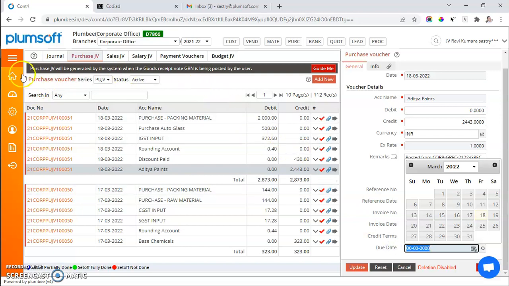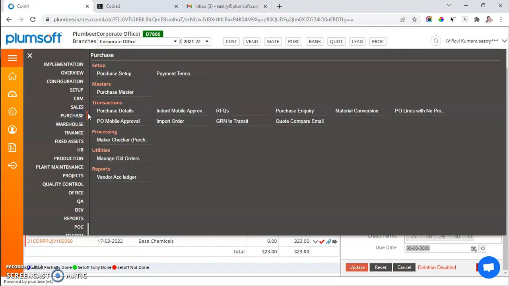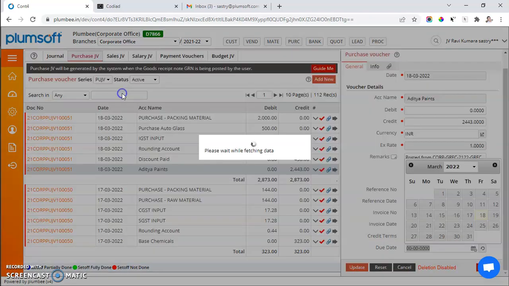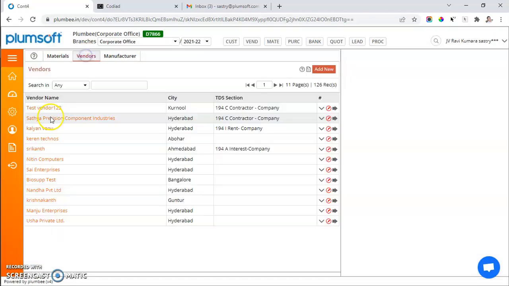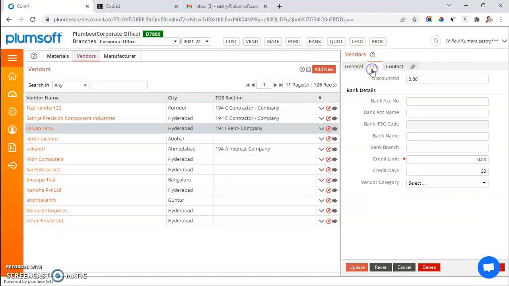But what exactly happens is, if you have a vendor, in the purchase module you have the purchase masters, you have a vendor. For these vendors, there is one piece of information here somewhere: credit days. Suppose this vendor, Kalyan so and so, has 30 days credit.